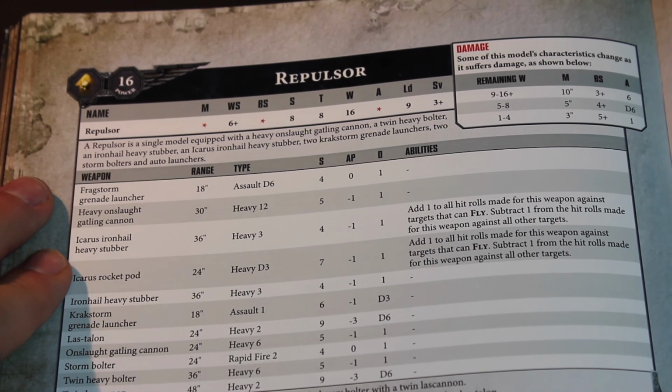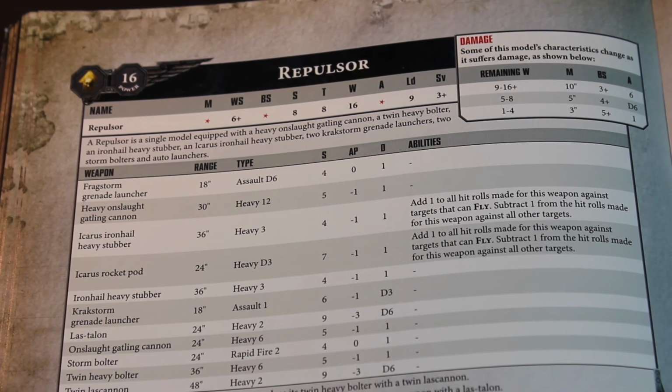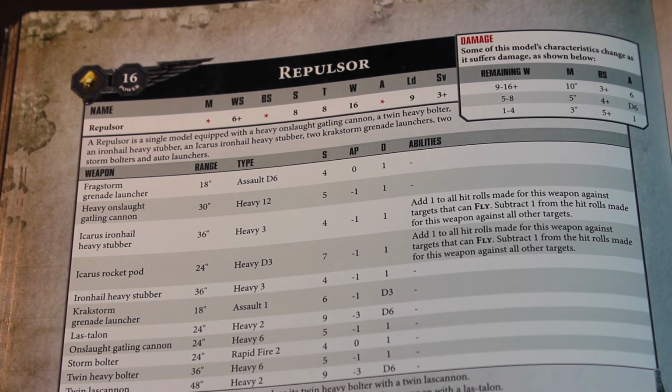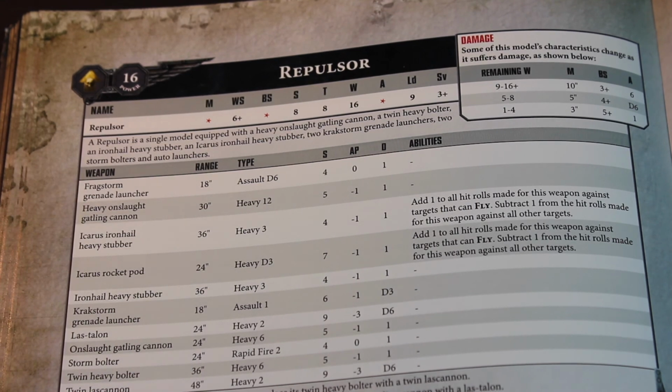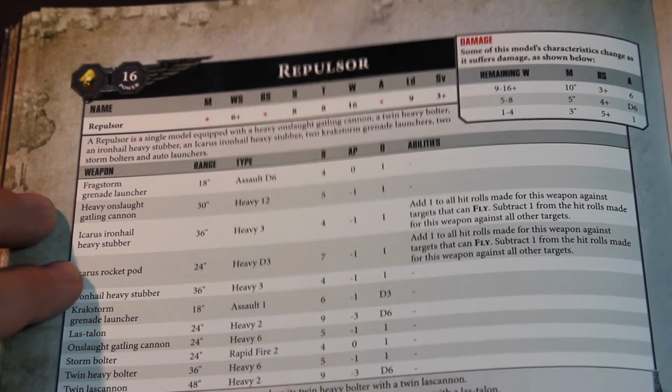So the weapon outfits. It's equipped with a heavy onslaught Gatling cannon as base. And that's the 12-shot one, if you're wondering. I reviewed that. That's the same gun as the Redemptor Dreadnought. So go check out that video if you want to see more on that.